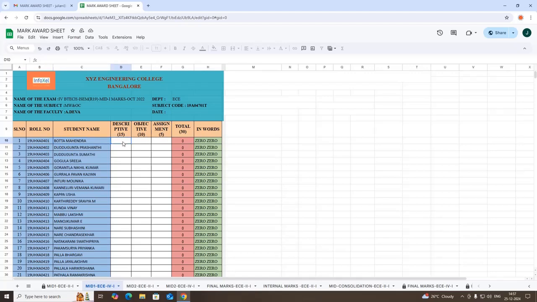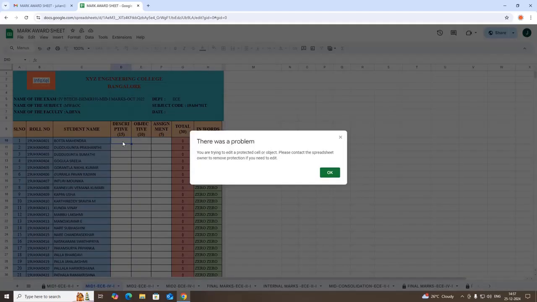Let me first enter the mark for descriptive as 12. I am not able to enter the mark there. We got a pop-up window or message again: you are trying to edit a protected cell or object. Please contact the spreadsheet owner to remove the protection if you need to edit.